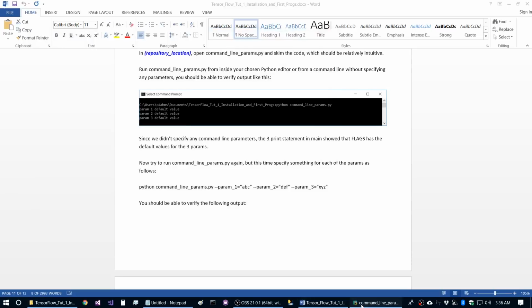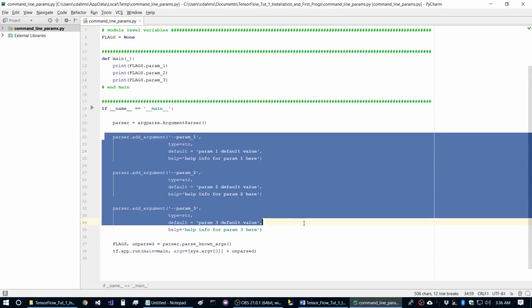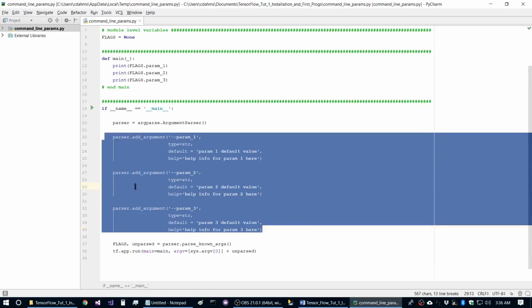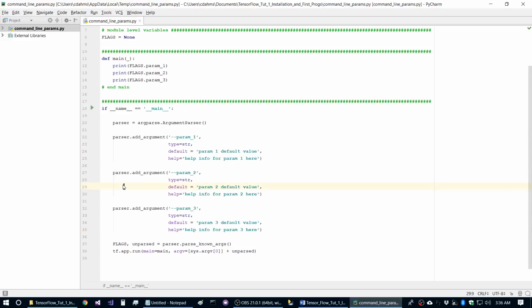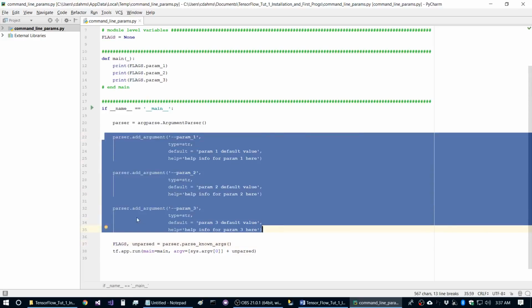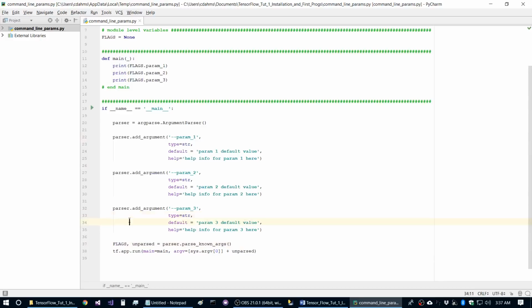When you look at a program that has many parameters here, 20 plus is not uncommon, then it can be a little bit confusing to look at, so I figured I should do this simple example for anybody that hasn't seen this format before. Pretty much any time you see this FLAGS module level variable, it's going to be used in the same way. So hopefully if you run into this looking at some TensorFlow scripts on Google's TensorFlow repository, now you'll be a little bit more familiar with how these are typically read in.